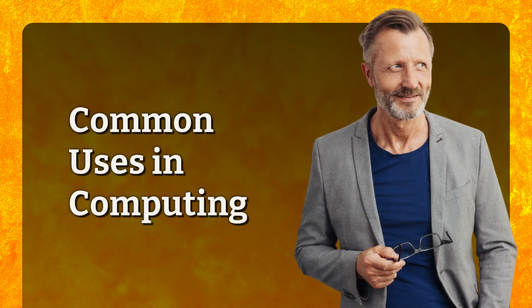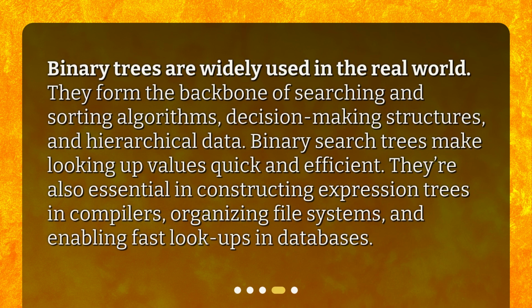Common uses in computing. Binary trees are widely used in the real world. They form the backbone of searching and sorting algorithms, decision-making structures, and hierarchical data. Binary search trees make looking up values quick and efficient. They're also essential in constructing expression trees in compilers, organizing file systems, and enabling fast lookups in databases.